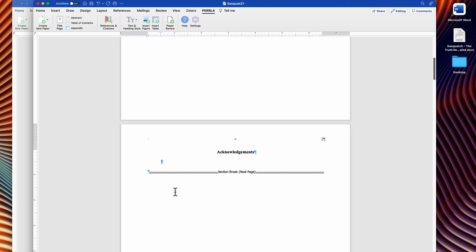So you end up creating a lot more work for yourself by entering in a bunch of empty lines to create new pages or to go to a new page, versus if you have just the amount of content that you need. So I just need 1 line where I can type my paper. In this case, I need 1 line where I can type my acknowledgments, and then insert a page break or a section break so that it breaks at the end of the content. So if I add 2 lines, if it goes over to another page, it'll create that other page for me. But the content that comes after that section break, it's going to continue to stay at the top.